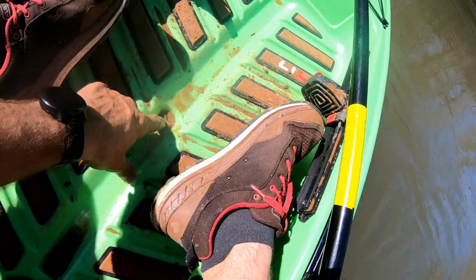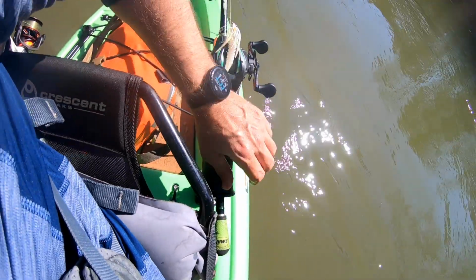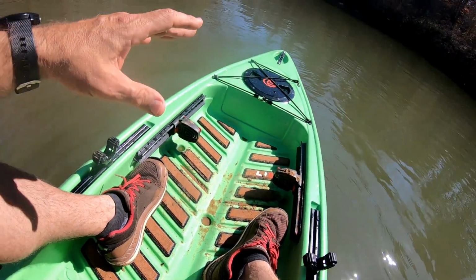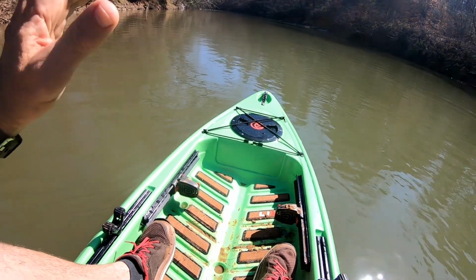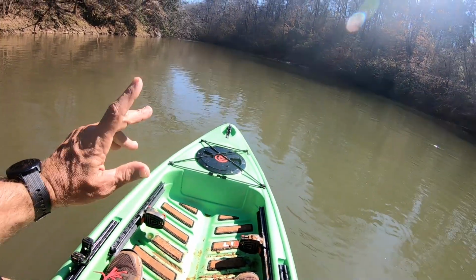These are kiss-offs in the boat. This is not a scupper. It has one scupper here and one scupper in the tank well. The reason they call it the UltraLite is because it is kind of a throw-and-go type. At 46 pounds without the seat, you can easily toss this on top of a car or in the back of a truck, and you're good to go.